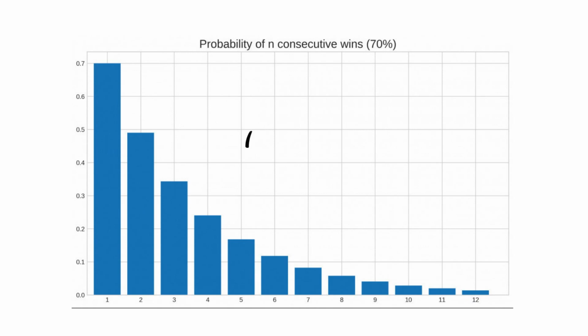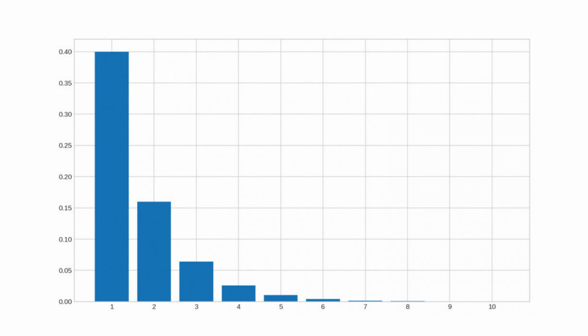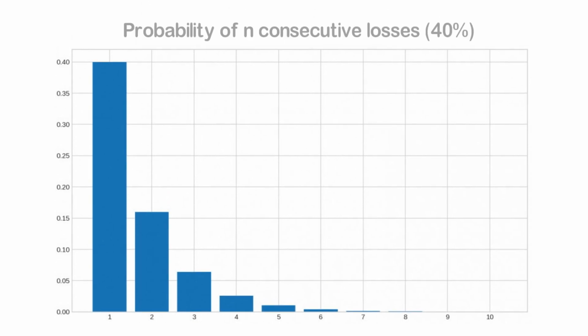To calculate the probability of n consecutive wins, you simply have to take the estimated odds of your trading strategy to the power of n. Note that this assumes that your trades are independent from each other and the probability of winning is constant. If we look at the odds of losing streaks, we get a similar picture. Here's a diagram that shows the probabilities of multiple consecutive losses with a trading strategy that has a 40% chance of losing on any single trade. As you can see, with a 40% chance of losing, it is extremely unlikely that you will have more than a handful of losses in a row.